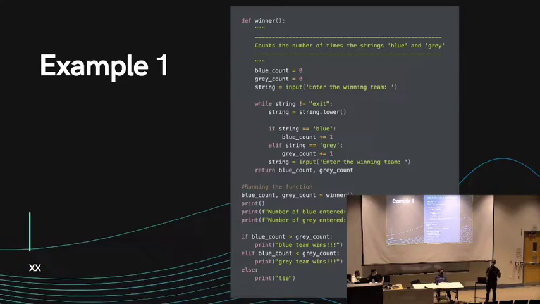So when you want to do user input, use a while loop because there's no way you can foresee how long the user input will be through a for loop. You have to use a while loop because you don't know how long the thing will last for.